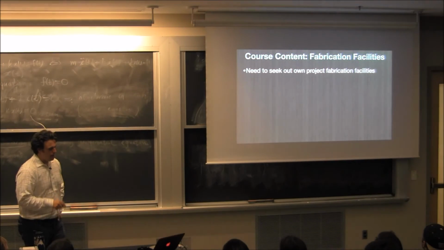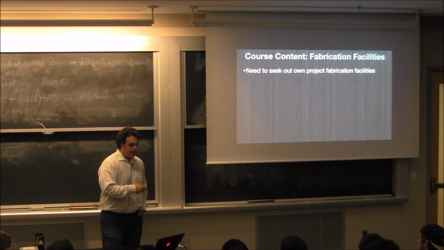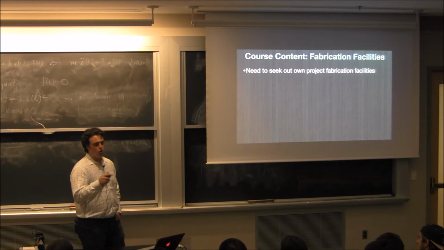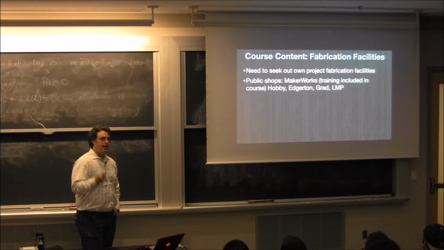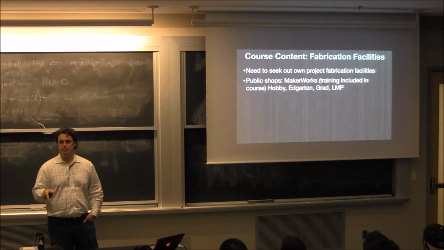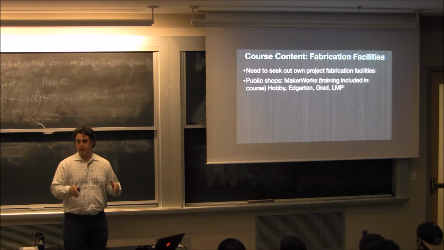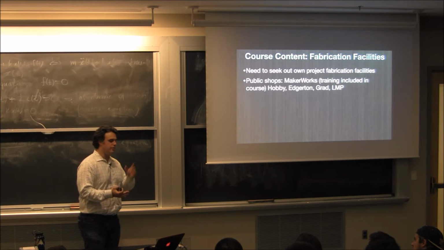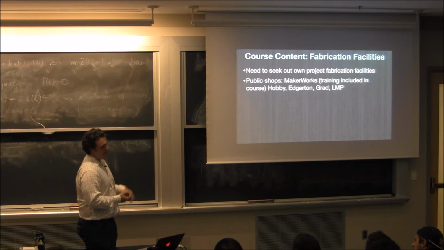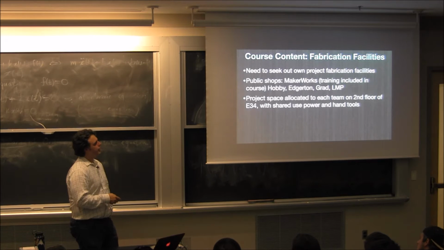Okay, fabrication facilities. As you probably guessed, you're going to be making stuff. You're going to need to seek out your own fabrication facilities, but we've got a ton of them on campus. In one of our upcoming lectures, we are going to go through the MakerWorks training, which is the student-run makerspace at MIT, so then you're going to be eligible to use it. So you're going to have lots of maker facilities, plus we have the hobby shop, Edgerton shop, L&P, grad shop. If you look around, there's lots of facilities for you.